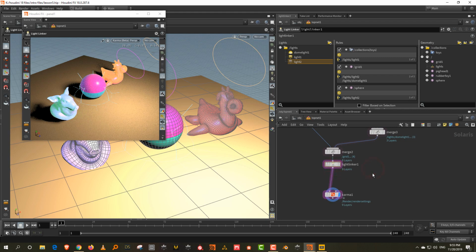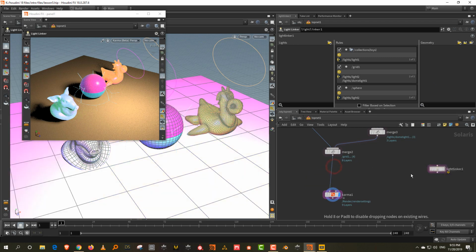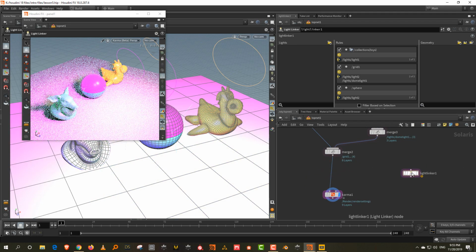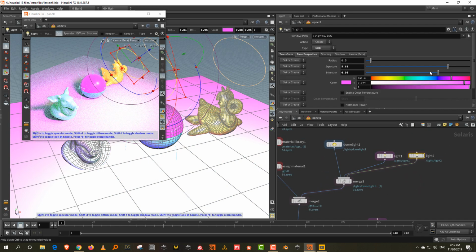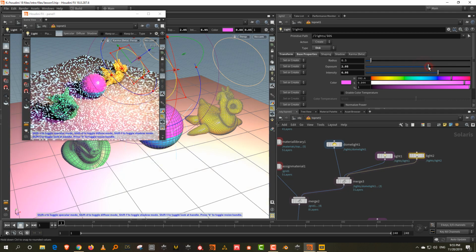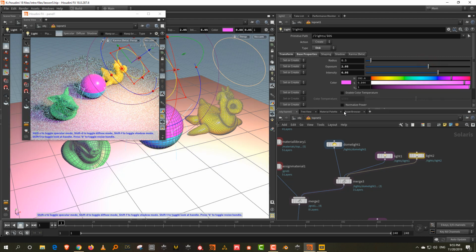The other thing that you can also do, and then if you don't want it, right? So this is where it becomes nice: if you don't want it, you can just shake this and remove it and you come back to normal. Otherwise, in a traditional system, you would have to go back to the light linker and turn things on and off and remove all of the rules. Here you just disconnect the whole thing and you're back to normal. So it's very easy to do this stuff, which you couldn't do before.